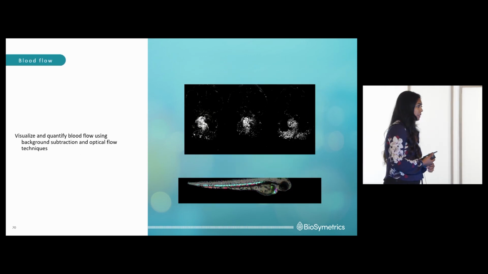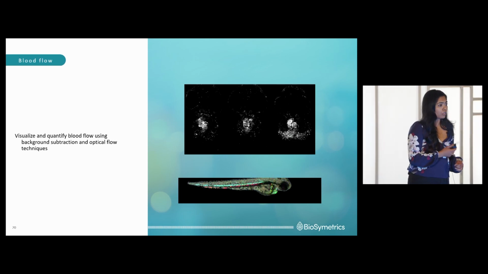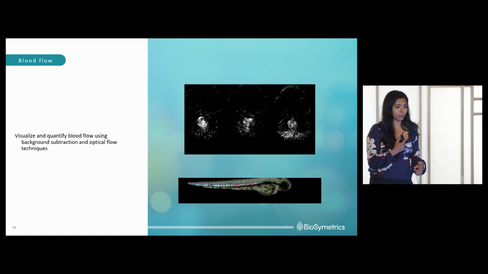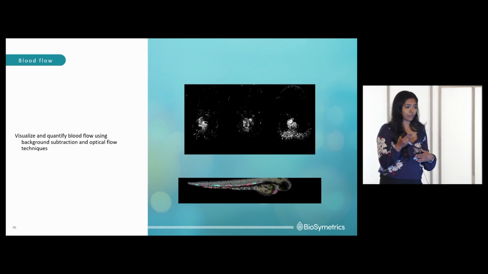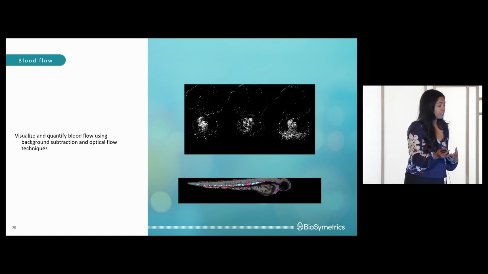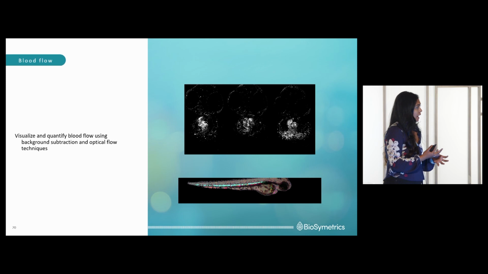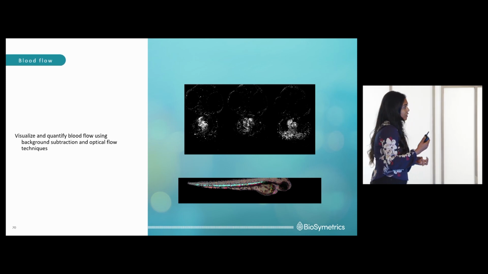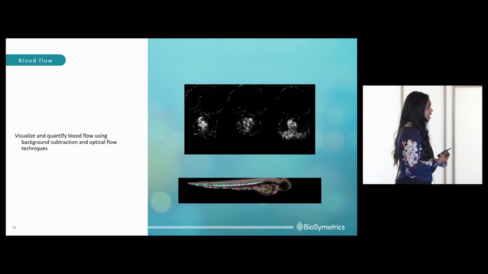Next is blood flow. Blood flow is extremely important in terms of cardiac phenotypes. This looks at the overall flow and circulation of the zebrafish in general. And what we do here is look at 2 different views that we can use, lateral and ventral. Ventral is the one at the top, where you take the entire zebrafish, you look at the overall flow and pixel intensity changes throughout the zebrafish itself. And then the bottom is a lateral view.